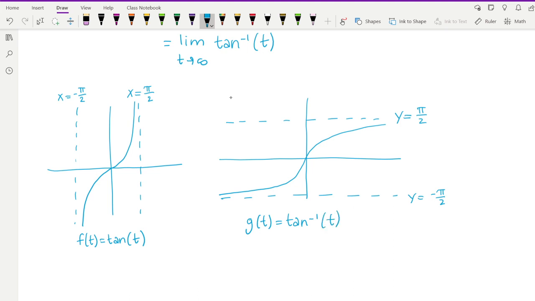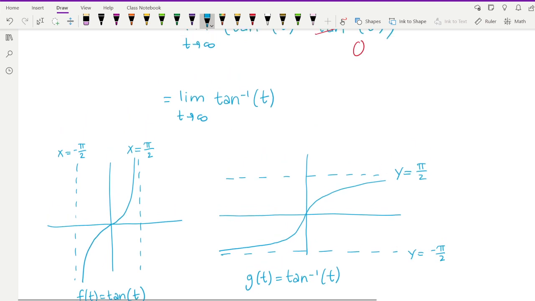So if we're looking at the limit as t approaches infinity, that's basically asking, as you go further out to the right, is there a specific value that this function is approaching? And it is, right? It's heading towards a height of π/2. So the limit as t approaches infinity of inverse tangent of t is equal to π/2. And so that is the area of this infinite region that we were describing.